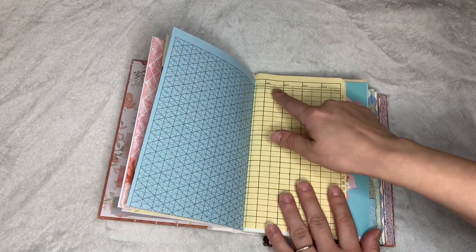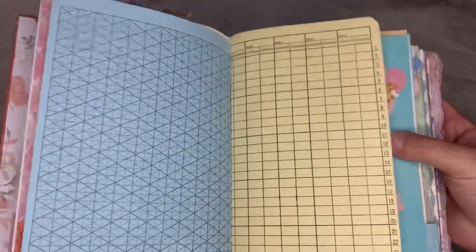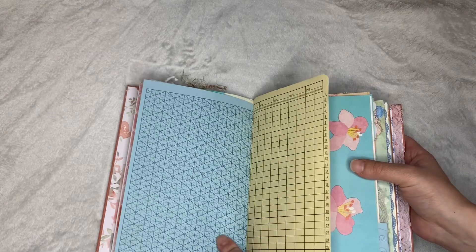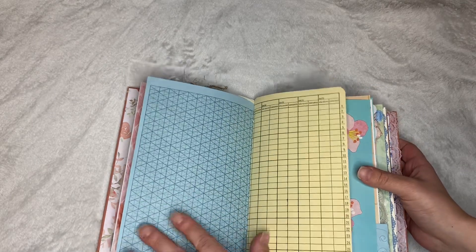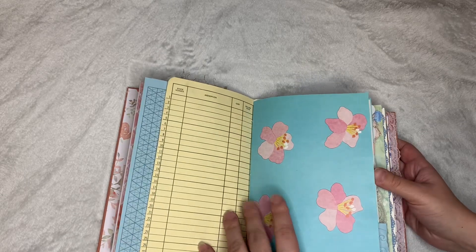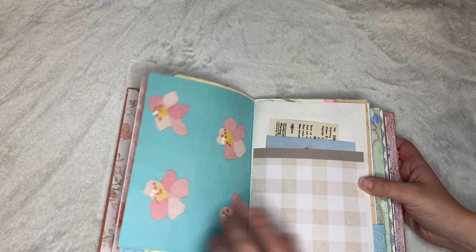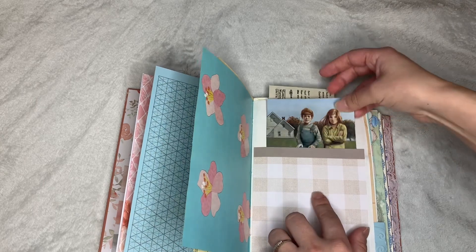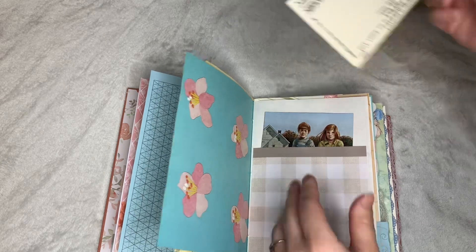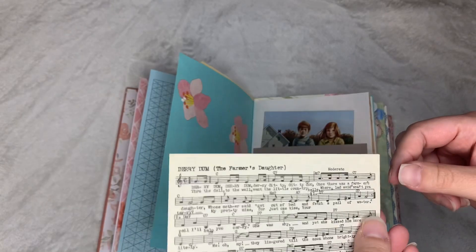Now this has an on-hand order — it's an ordering form, and I thought it'd be good to keep track of medications or supplies for the animals. Then she has extra space to maybe doodle out some gardening bed plans or her rotation for when she rotates her crops. This paper came from a magazine. I got a pocket here with a journal card — cute little kids. And then this is from Dale; it had the farmer's daughter, one of those song cards from the 40s that she sent me. So I put that in there.